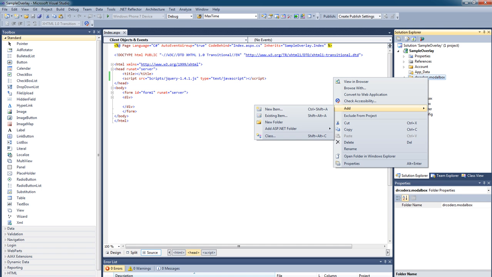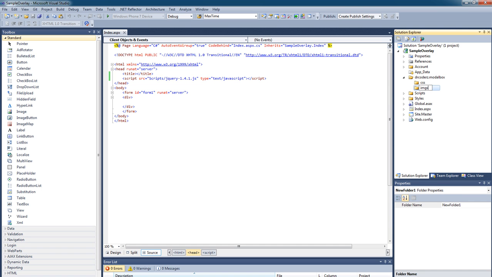Inside this folder, I'm going to create another one in which I'm going to place my CSS files, and another one in which I'm going to place my images. So I'm going to provide you with some CSS that you will already be able to leverage by just bringing the control, and some images that you will be able to use.